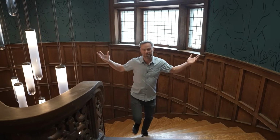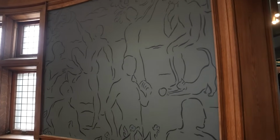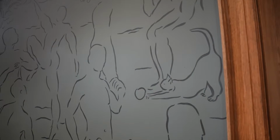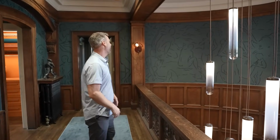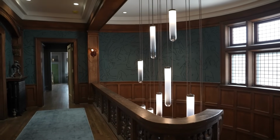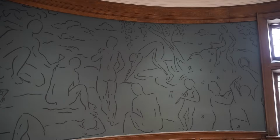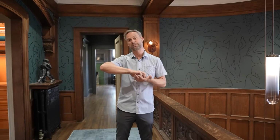So as we come up to the second floor landing, we have this amazing mural, and I referenced this earlier about the fact that we have our history, both past, present, and future. And so the story of the calla lily is depicted here, which I love, and this is actually hand painted by a local set of artisans called By Shishi, and they did the entire concept for this mural, a Matisse inspired one, or one of the other inspirations that we had given to them was I love the juxtaposition of the Paris Opera House and the Chagall ceiling.